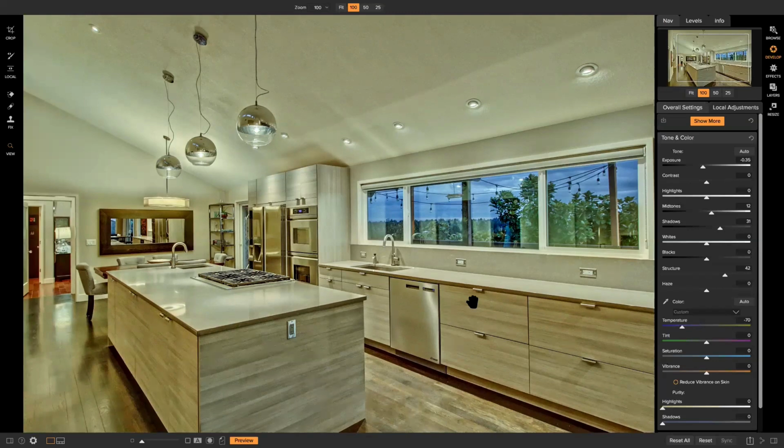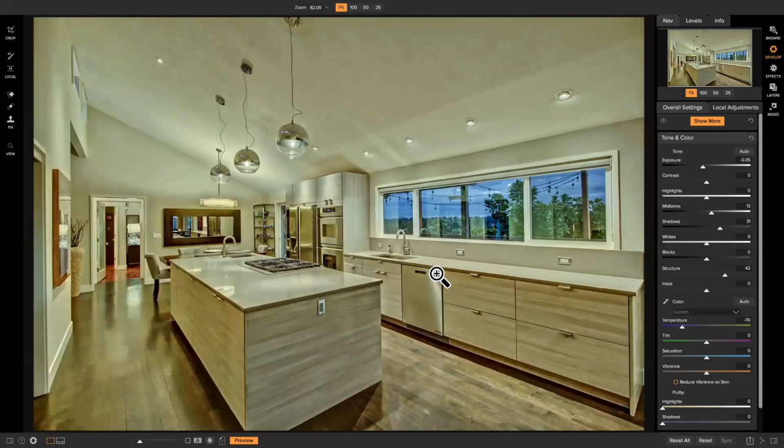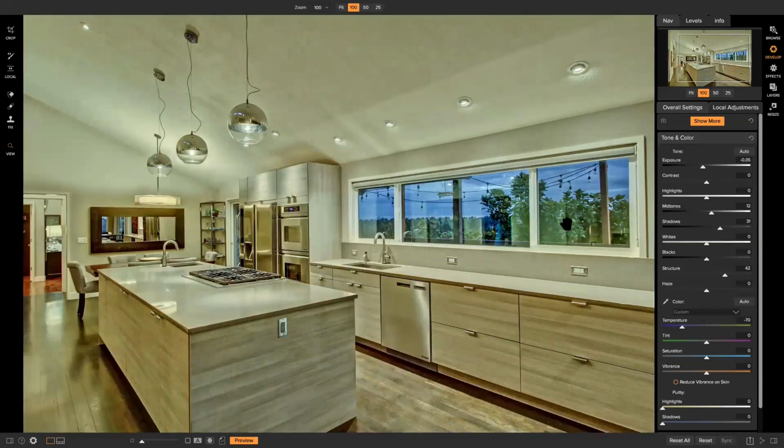Those are awesome recommendations. The color checker and the polarizer would be great gear recommendations. Since we're on that topic, I guess let's just talk a little bit about a couple gear recommendations. So like the questions we're asking, the color checker is great for making sure you have a nice in-camera color exposure for your photo. And then the polarizer is going to help with removing these reflections in the window.